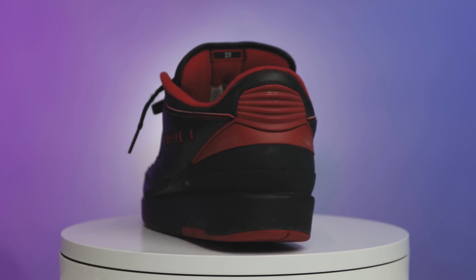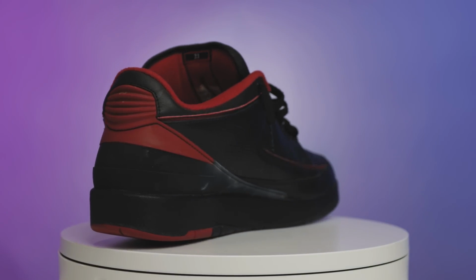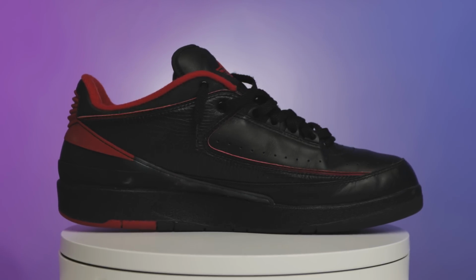Because I've rocked these so much over the years, they're still wearable, which is a beautiful thing, because especially with the Jordan 2s, as they get older, and you guys will see some of my other pairs are falling apart, which we'll get into in a bit. But just to be able to still rock this PE is always fun. I don't wear them too often because I don't want them to fall apart, but I definitely still wear them enough to keep them from falling apart, if that makes any sense.